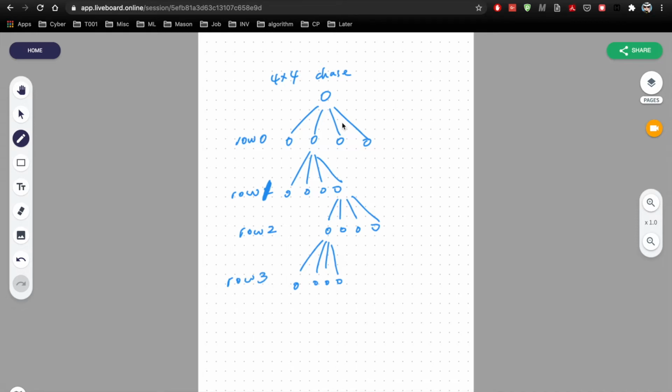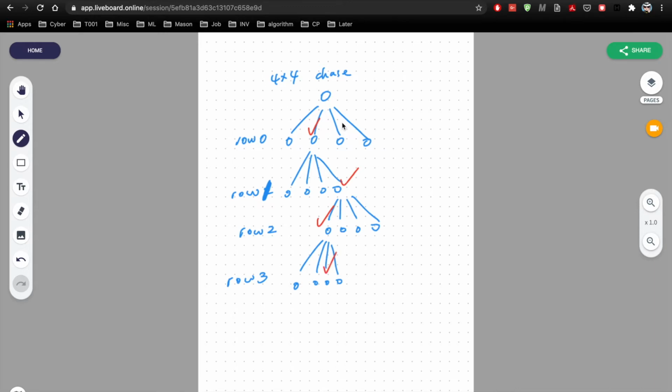So this also means we will choose column 1, column 3, column 0, and maybe column 2.